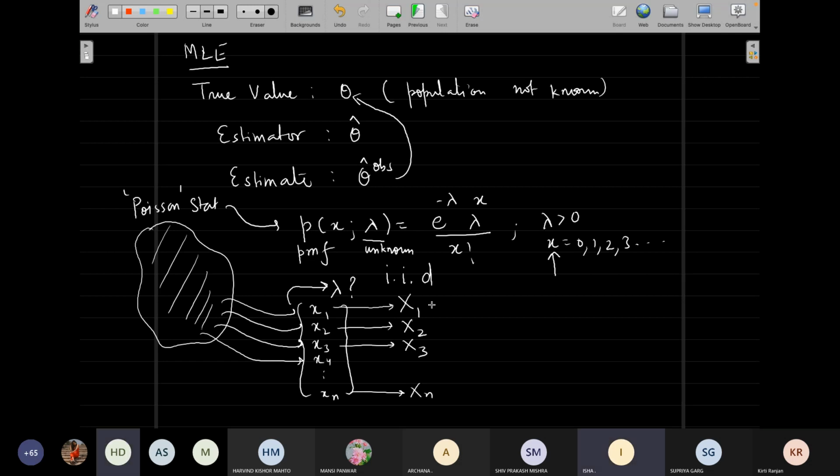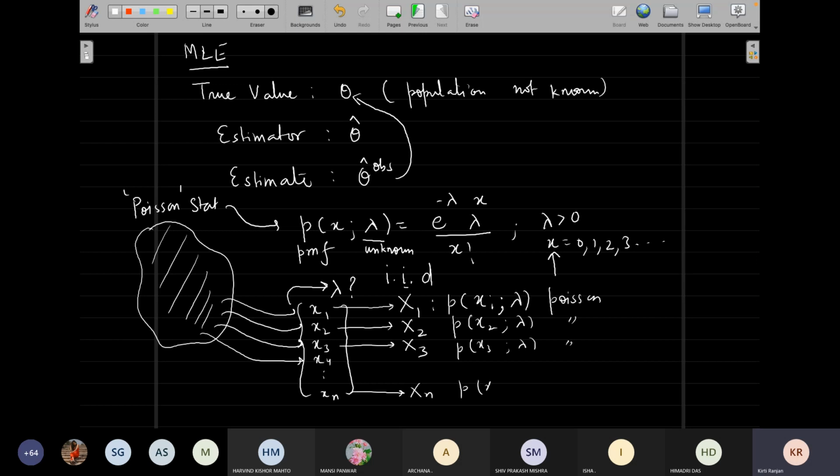Is it the Poisson distribution? Poisson distribution. What else can it be? Remember, the counting statistics tells you that you have the Poisson distribution. So if you take a value anytime, that value should be one of the random variables, x1, distributed according to the same Poisson PMF. If you take the second value, which is of course independent of the first one, that is also distributed according to the Poisson distribution. The third value is also Poisson distributed. Any value which you take from this is distributed according to the Poisson distribution.